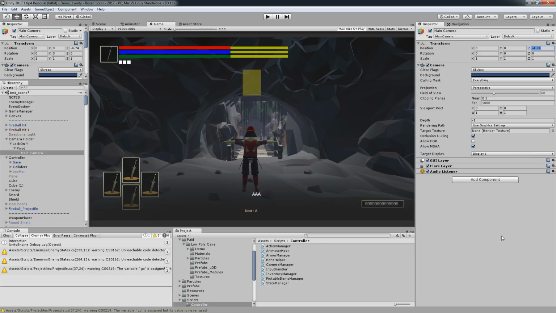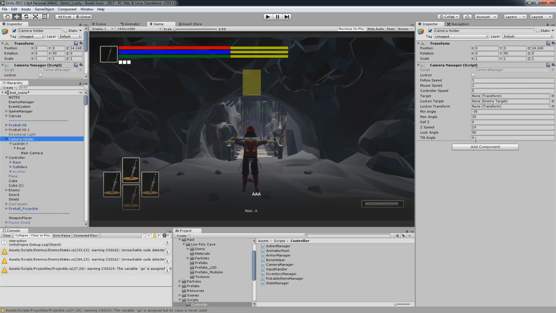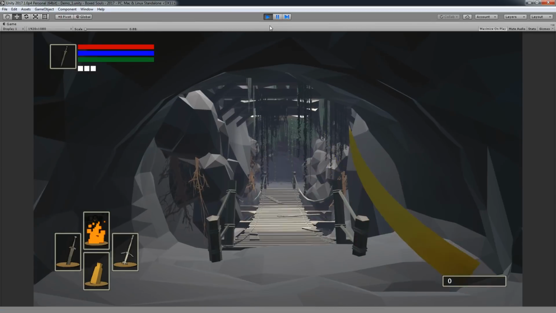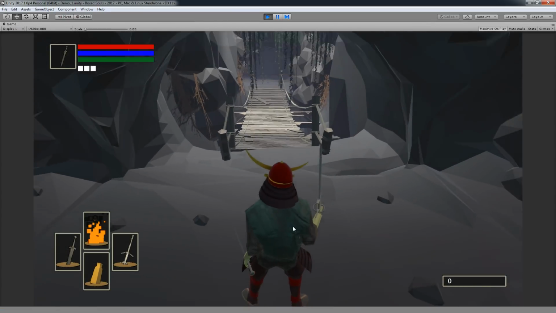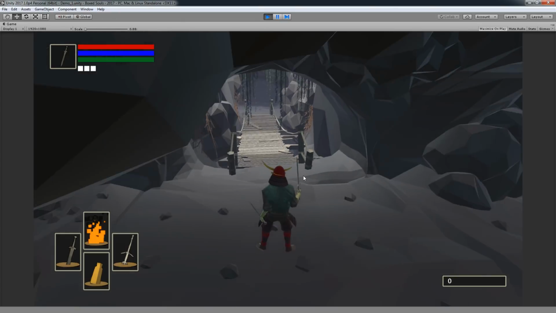Main camera is -474, so this will be -474. Let's hit play. And this is probably way too close.